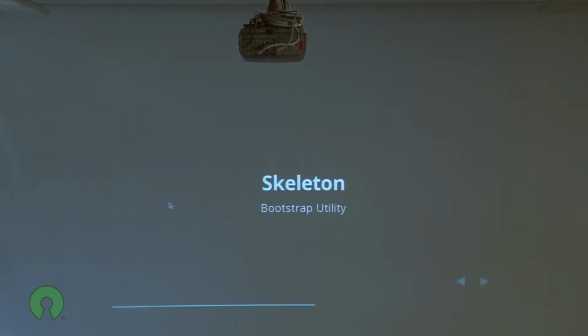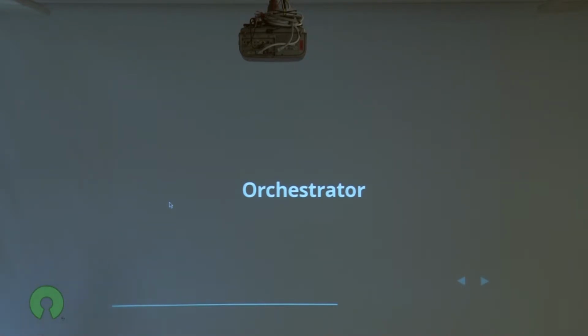So Skeleton's designed to fix this. Essentially what Skeleton is, is a bootstrap utility. You've got a bunch of Docker files that represent Docker machines. Perhaps you just have Docker machines that are stored in some registry somewhere. And you want to deploy them on 10 servers, 100 servers, whatever. And so you tell Skeleton, hey, I want to deploy these. And Skeleton goes, okay. The actual Skeleton binary brings up this thing called the orchestrator. And this is a Docker machine, just like everything else. It looks at all the Docker machines it knows about, and it figures out what's running, what's not, and what changes it has to apply.